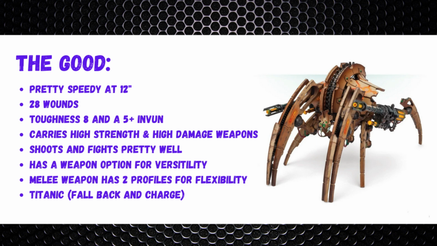But the weapon option for its versatility, I quite like the weapon option upgrades as opposed to the generator weapon. I think I'd always swap those ones out. And the melee weapon also has 2 profiles, so that's going to give you a bit of flexibility, whether you're using it for anti-tank or going against infantry. You've got the option of both. Then finally, because it's got the Titanic keyword, it can fall back and still charge.